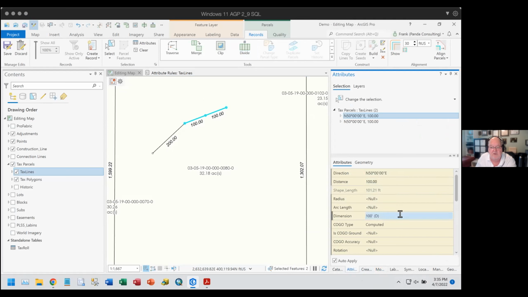Now that's no longer entered by me, but was computed by a function that I did here. So now this has the COGO type of computed, or a value of 3. So it still stores it for me and allows me to provide something to the Department of Revenue so they have some confidence in where these values actually came from.